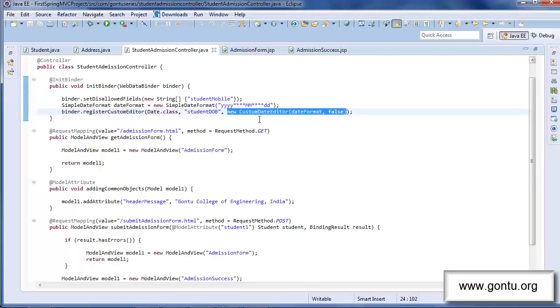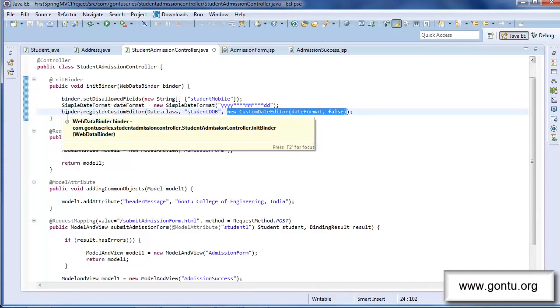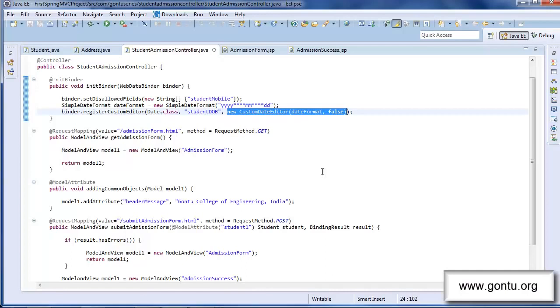Guys, now let's talk about what exactly this CustomDateEditor is, which I've used here while registering this date format with the WebDataBinder reference. Spring MVC internally uses a concept called property editors in order to perform data binding tasks. What I mean by this is, Spring MVC has many built-in classes which it calls property editor classes.